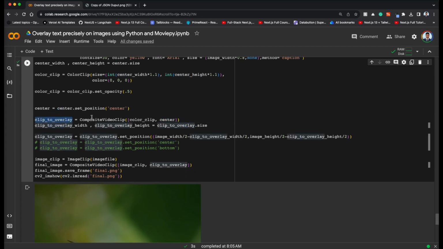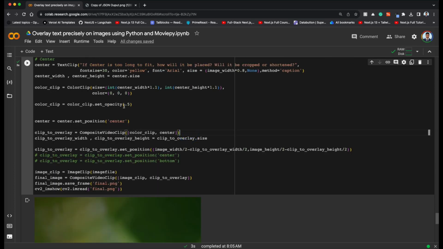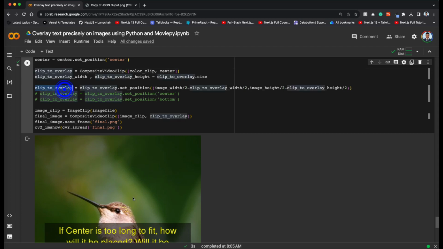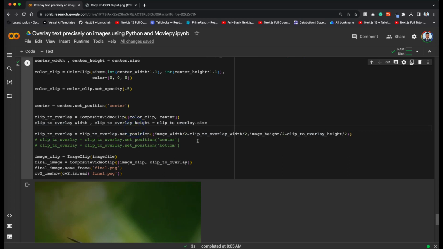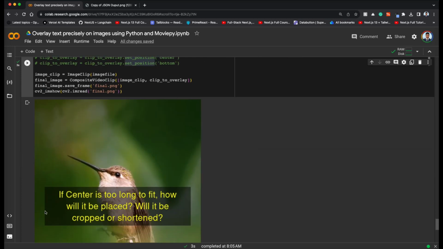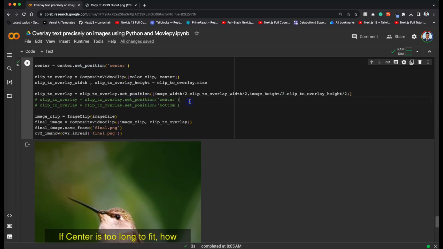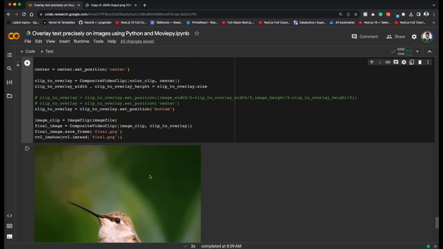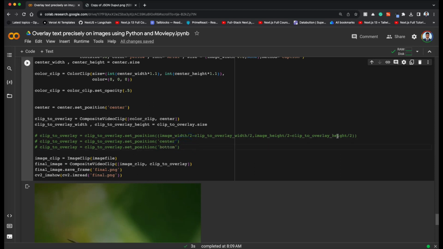So we are first creating just clip to overlay, that is just this clip, and once that clip is created, we are going to put this clip to overlay, that is the whole thing, inside this image. As you can see, again you can use center here, but for more clarity, I am saying this clip to overlay, the position is image width by 2 minus clip to overlay width by 2. Basically, in the whole image, again this clip to overlay should be centered. So the text clip is centered within the color clip, and the whole combination of color clip and text clip is centered within the image. Now simply you can change this to, for example, bottom, and you will see that the clip to overlay moves to the bottom of the image, as you can see here. But let's bring it back to the position that we want.